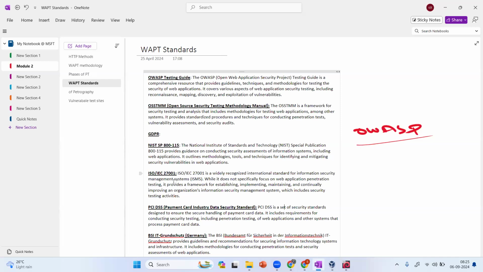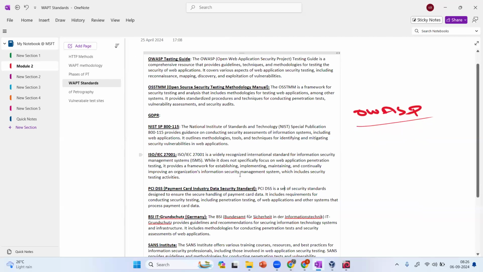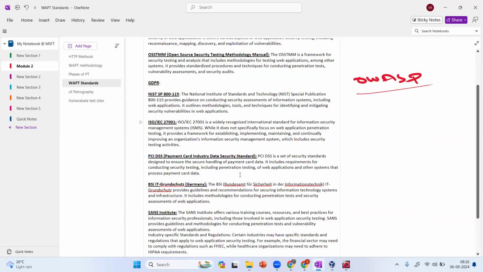So you have to follow GDPR regulations. That means they will govern how you have to store your data, how you have to process your data, something like that. And there is one more called, I missed it here, HIPAA, Health Insurance Portability and Accountability Act.